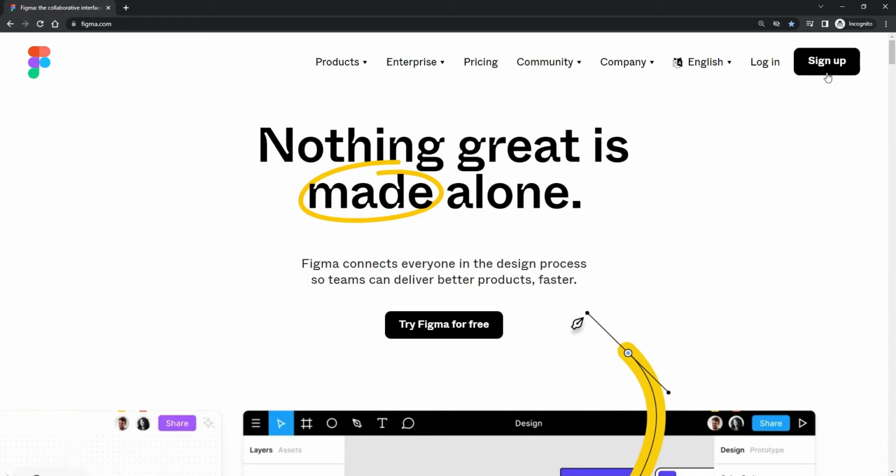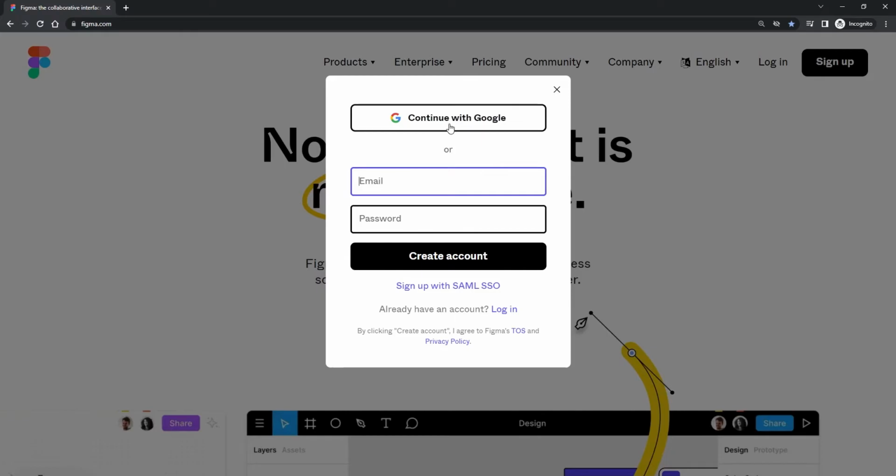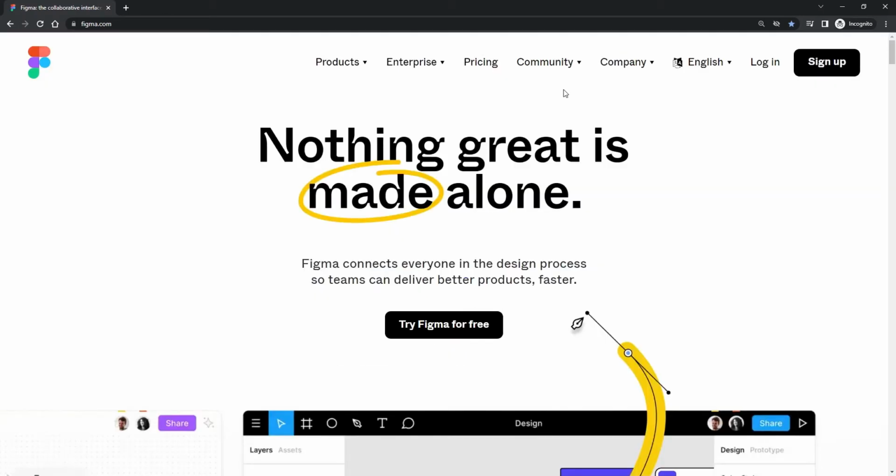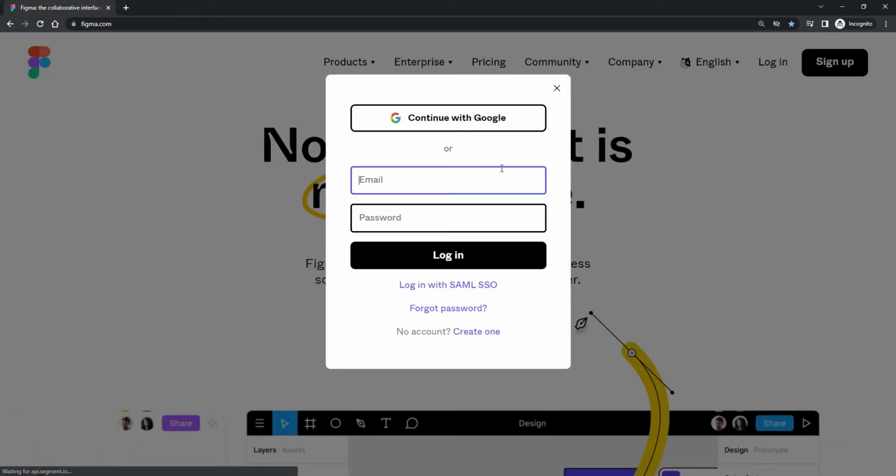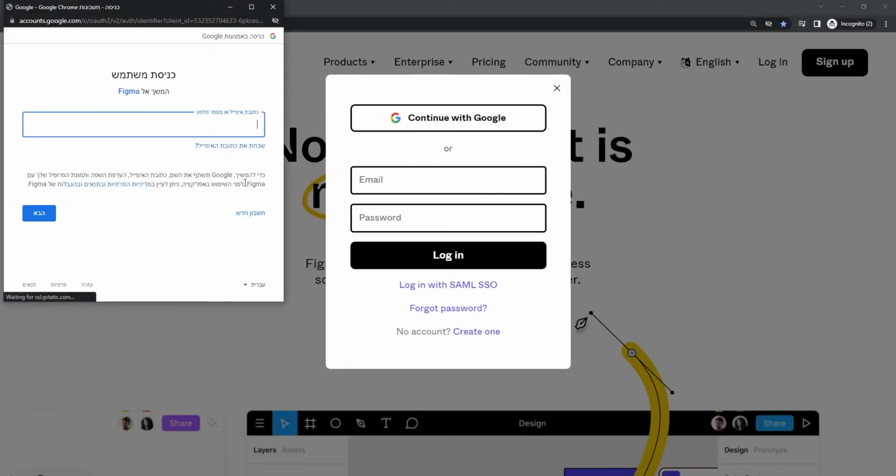Okay, you can easily sign up with your Gmail account. Pretty easy, or you can use an email and a password the old school conventional style. That's okay, of course. Each one does whatever he wants and that's fine, whatever suits your needs. I'm just gonna log in, continue with Google.